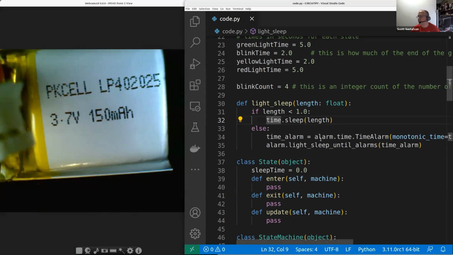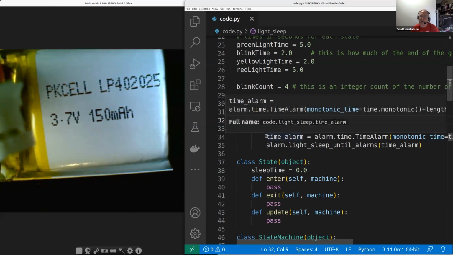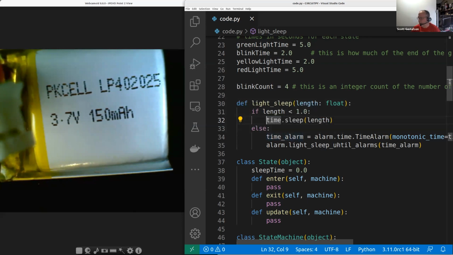Well, one of the nice features in microcontroller land generally is a sleep until alarm. So there's this, hey, just basically pause everything, and then when the alarm goes off, wake back up. That's called a light sleep until alarm.